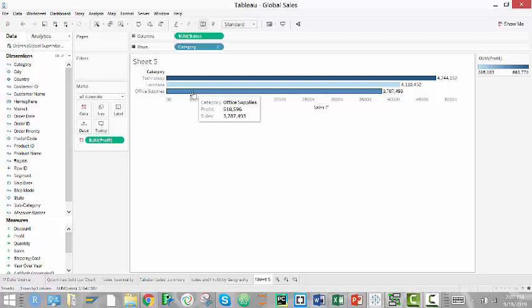Here's what I'm going to do. All of the products that I'm selling to the customers can be broadly categorized into three categories. I have technology, I have furniture, and I have office supplies, whatever that means. Now, each category can probably be split further into subcategories. For example, what do we mean by furniture?